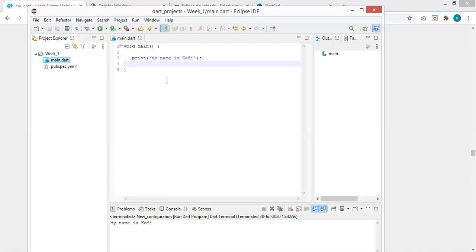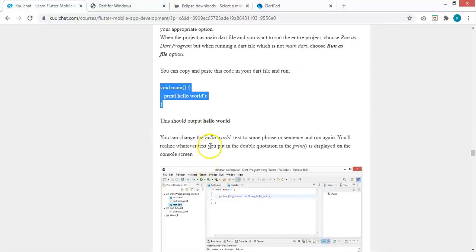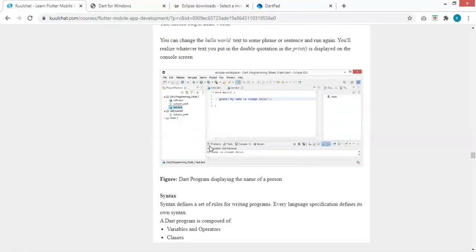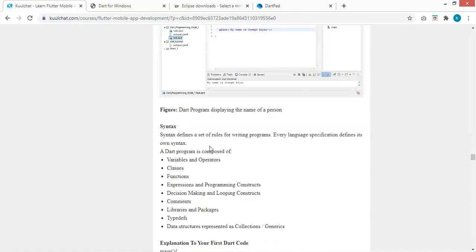Then in that case, since we are familiar with the Eclipse, we will be using the command prompt, so that people who also want to use the command prompt to be running their DART can also get familiar with it. So every DART or every programming language is basically made up of many of these, especially object-oriented programming languages. If you are used to some object-oriented program like C++ or Java, some of these things should be familiar to you. So we have variables.